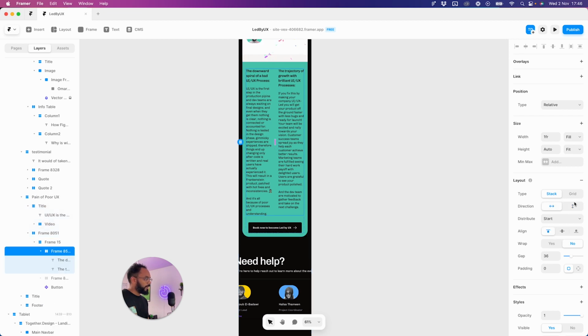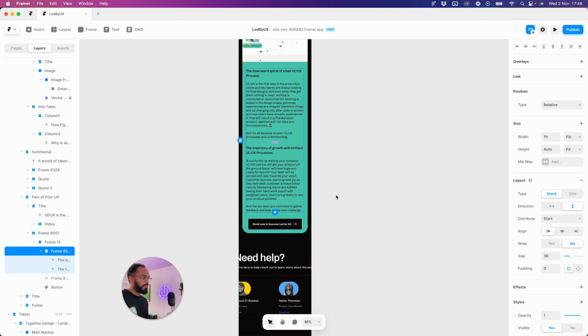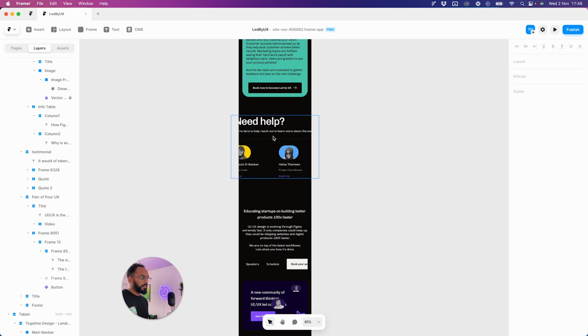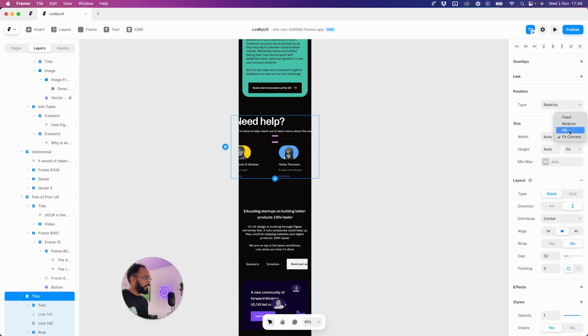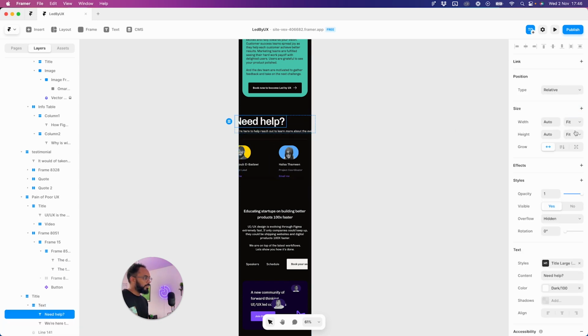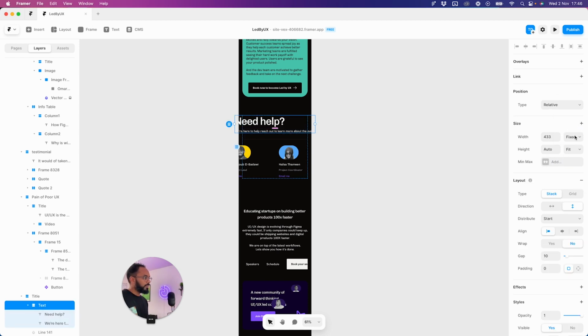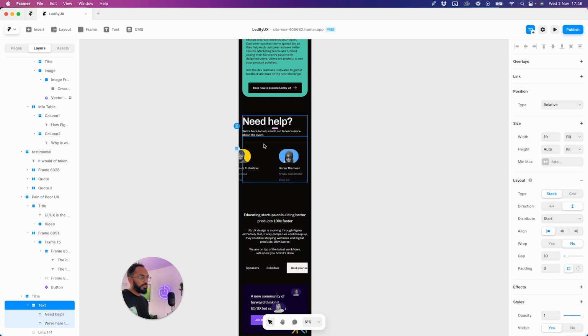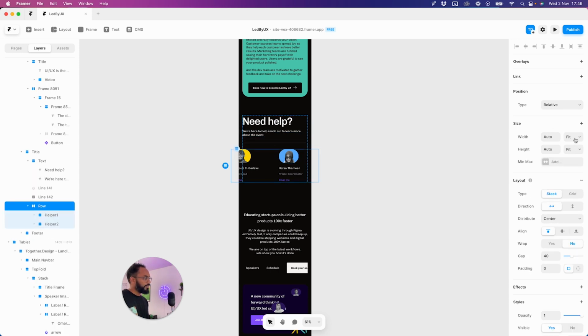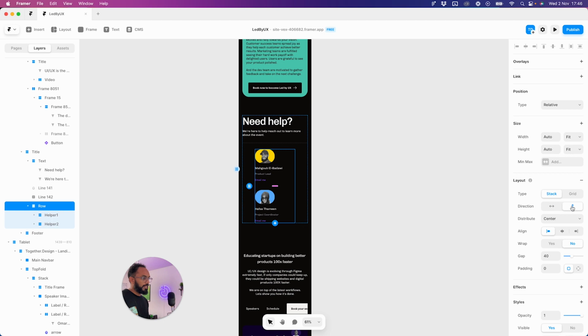And we'll again stack this one off the other. Boom, that works well. This thing again, fill, fill, fill, fill, this is already set to fill. This we can stack and also fill.